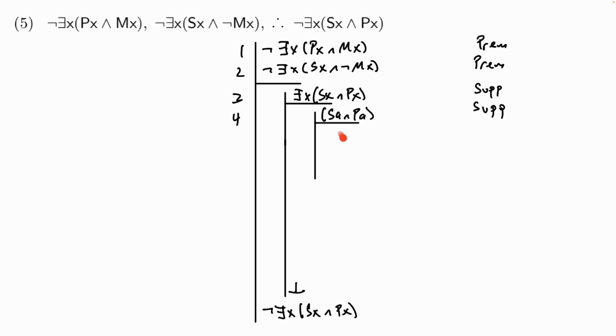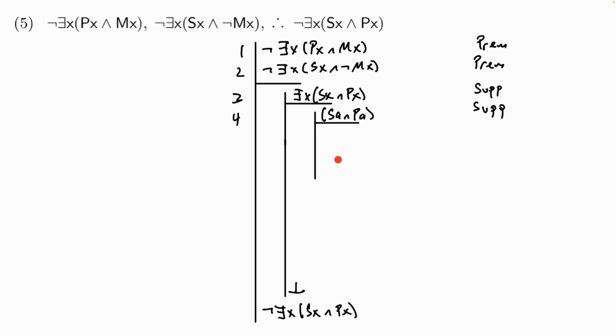And likely the way the proof is going to work is we're going to derive absurdity under this subproof, which means no matter who satisfied this existential, because this was just an entirely new individual to the proof, we would be able to derive absurdity no matter who it was that we supposed satisfied this existential. So we're going to get absurdity in here, but then we're going to be able to bring it back out here using existential elimination, and that will get us the negation of this by reductio. So we're going to be going for absurdity in here.